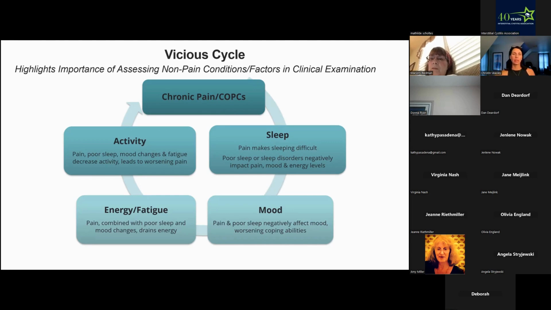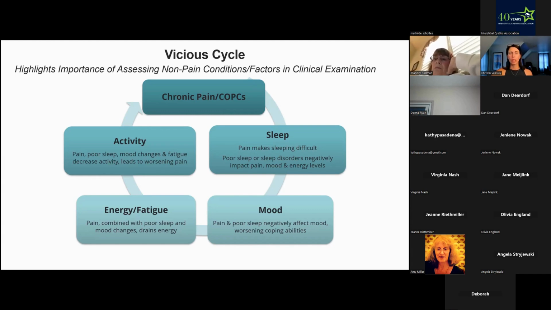Which also ends up affecting your energy and fatigue levels. So pain combined with poor sleep and mood changes tends to drain your energy and leads to fatigue. And then obviously that impacts your level of activity and your participation in daily life activities. So the pain, poor sleep, mood changes, fatigue, and decreased activity leads to worsening pain, and the cycle continues.